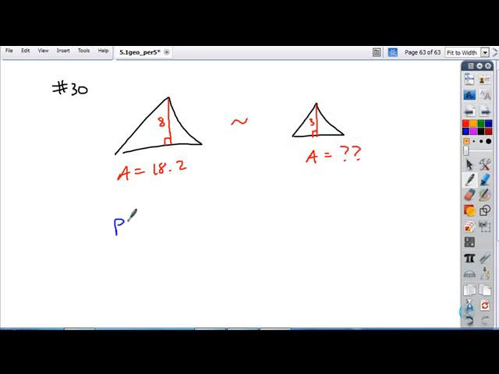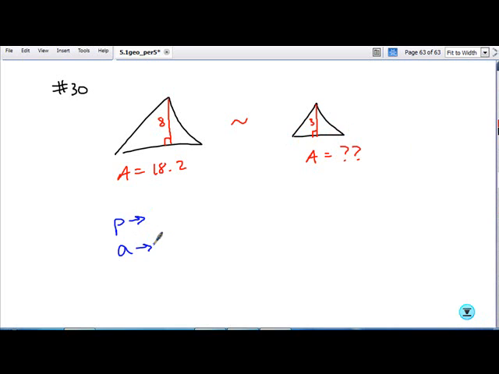And again, the faster approach is when you're working with similar figures, if you can identify ratio of parts and areas, it might make things easier. So our parts have a ratio of 8 to 3. That means the ratio of their areas is going to be what to what? 8 squared, or 64 to 9. So our conversion factors for area is either going to be 64 over 9 or 9 over 64, right? These are the factors that the area will change.